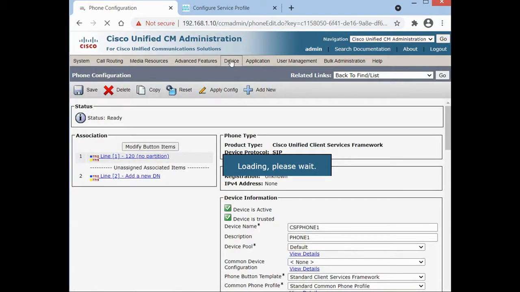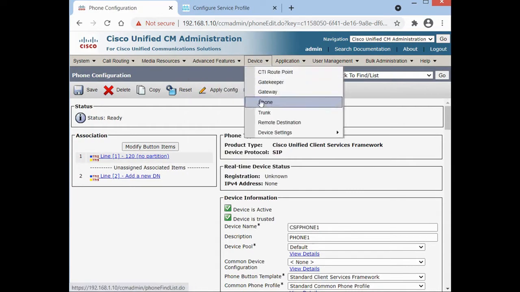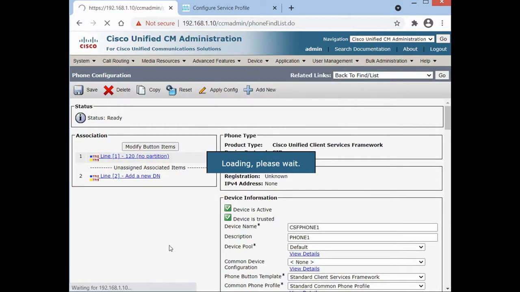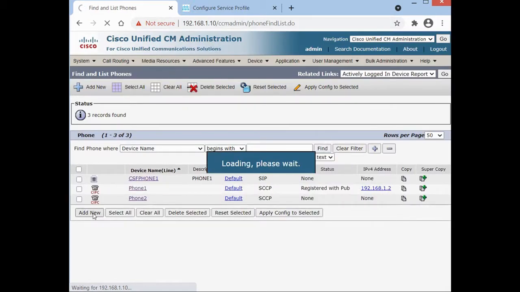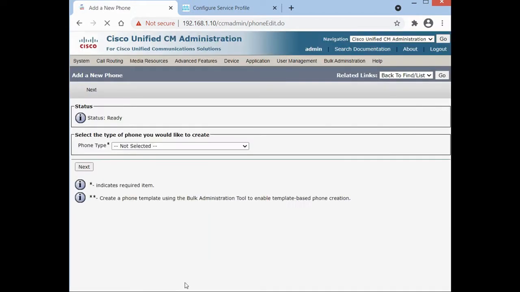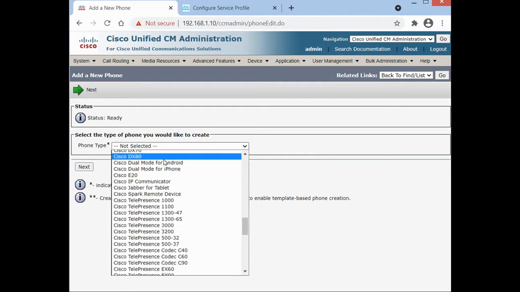So we have to go on Device, Phone, add a new one. Phone type should be Cisco Dual Mode for Android.